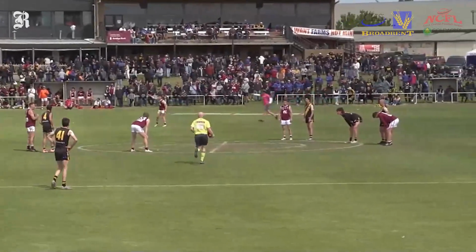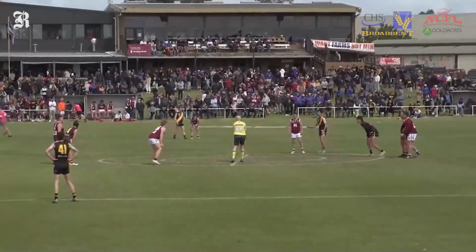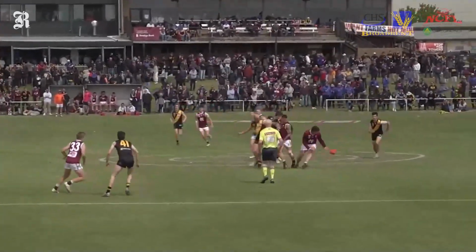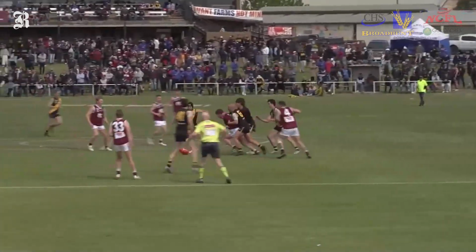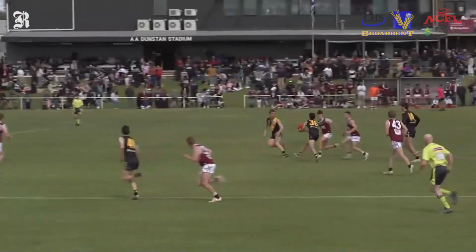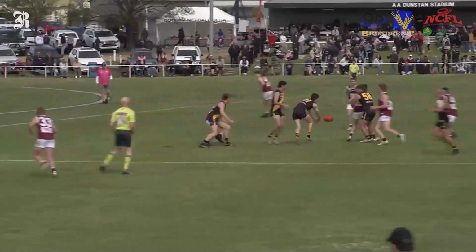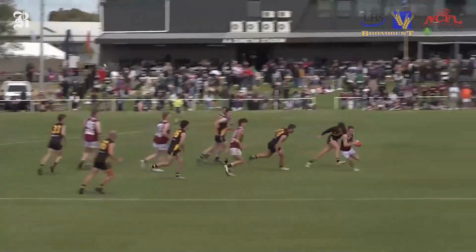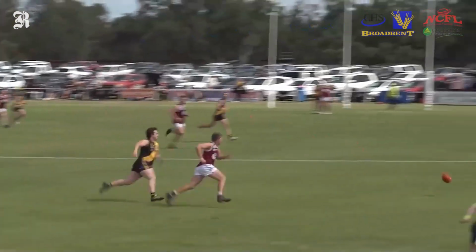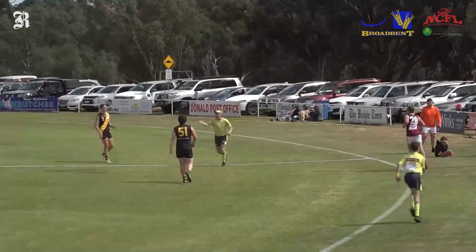4 minutes gone. Back in the centre circle here. Looks like Cruz has gone into the guts for a little bit of a trot. He's nearly found the footy too, not quite. Spilt out. Cruz picks it up. Bit of a spin, handball forward to Boots. Boots couldn't quite hold the footy. Very fumbling there, but Kelly's clean, picks it up, takes off, looks for his target, but it's gone too long over his head. It's going to roll out of bounds for another boundary throw in.